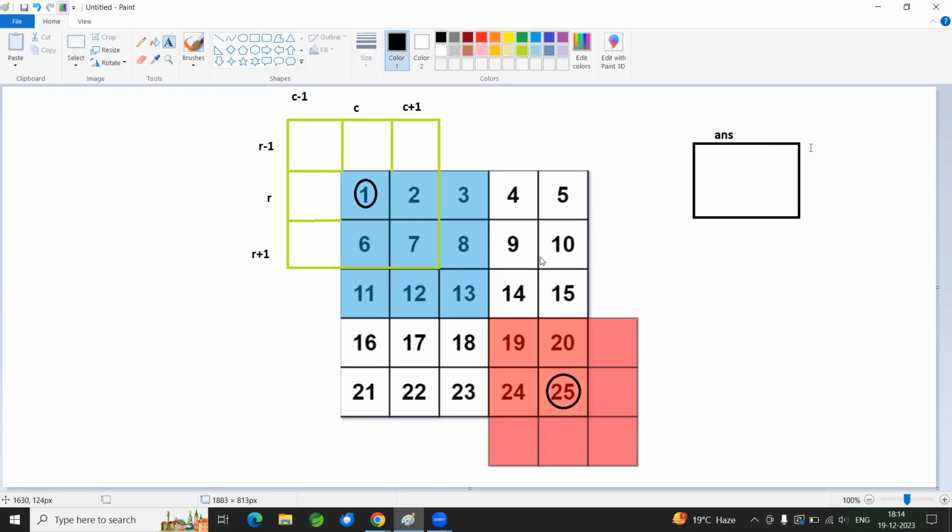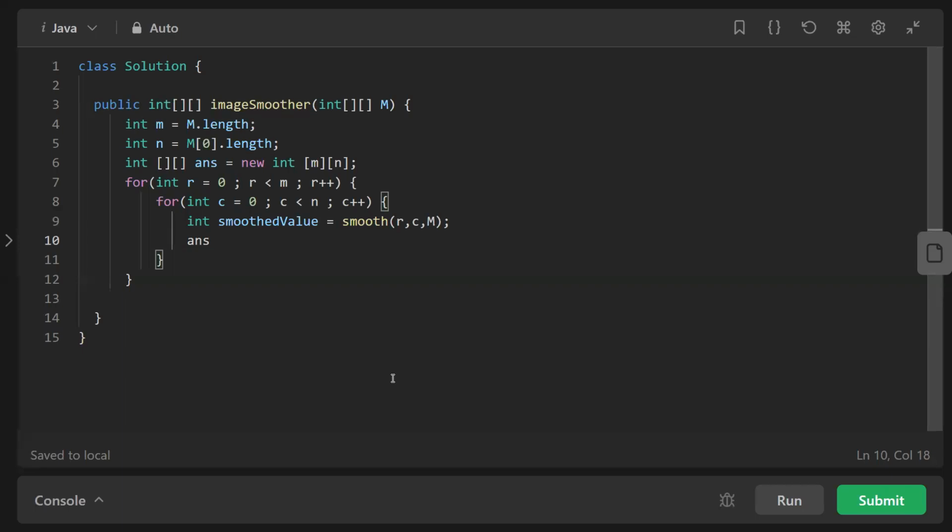There will be one answer 2D array. I will calculate from this and put the corresponding changes into this answer array. So I will be assigning answer[r][c] equal to the smoothed value.